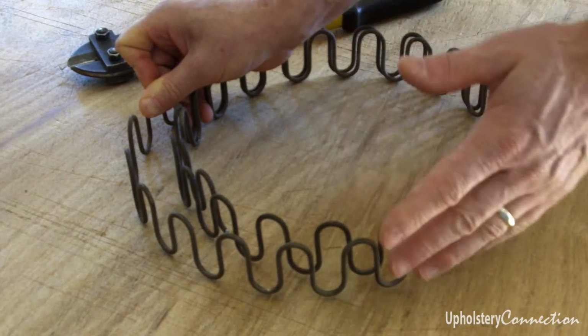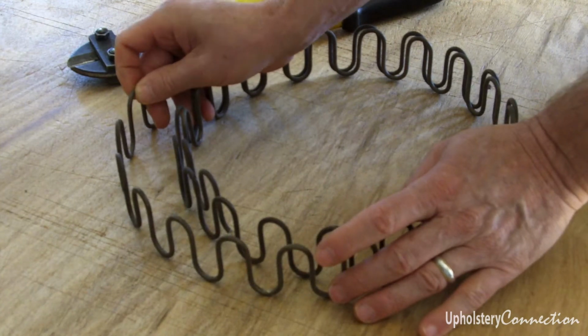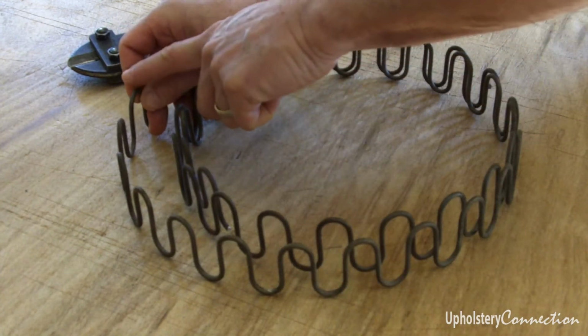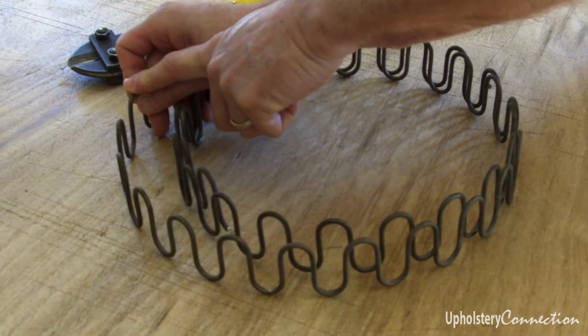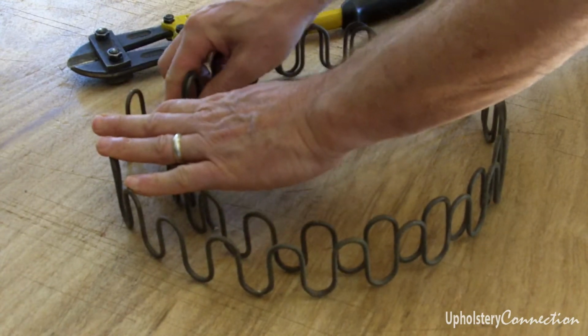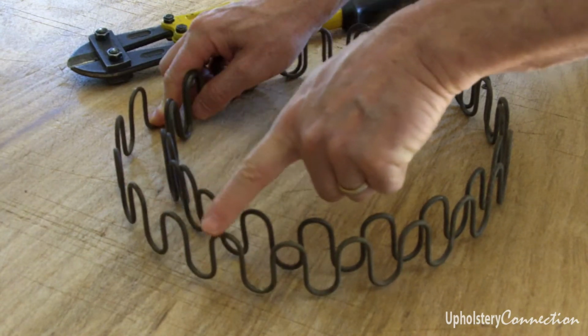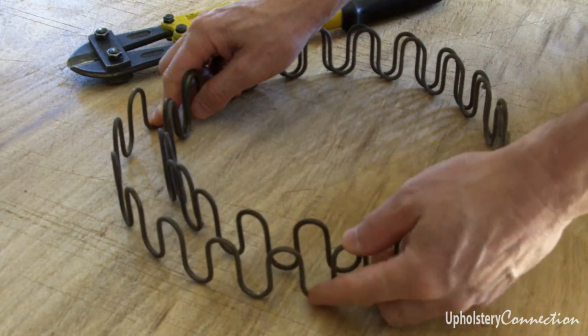Okay? So in this case, I'm just going to cut a foot for a small project that we're going to be doing and show you later in another video. So I'm going to count off 7 in this case because we need 1 foot pieces. So here I'm counting, starting at the end, 1, 2, 3, 4, 5, 6, 7, and I'm going to cut here again.